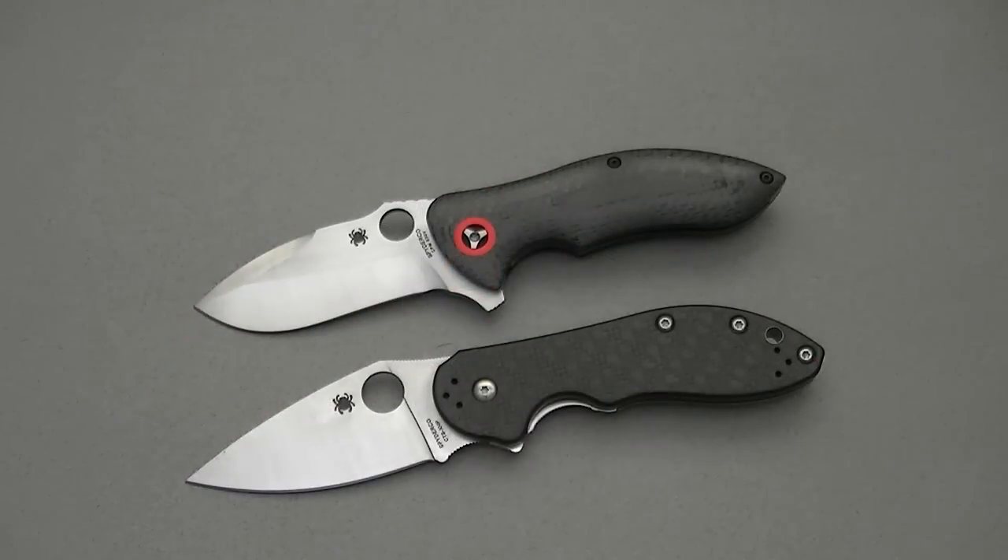Let's talk final thoughts on the Spyderco Rubicon. It's a tremendous knife — really, really nice and beautifully executed with some amazing details. I couldn't find much to complain about. Most notably, the lock is a little bit sticky and the pocket clip is kind of plain, but beyond that it's unlike any Spyderco I've ever handled. Just a notch above in terms of quality, fit and finish, craftsmanship, and materials. That carbon fiber handle with the pivot collar is like nothing else I've ever seen on a production knife.